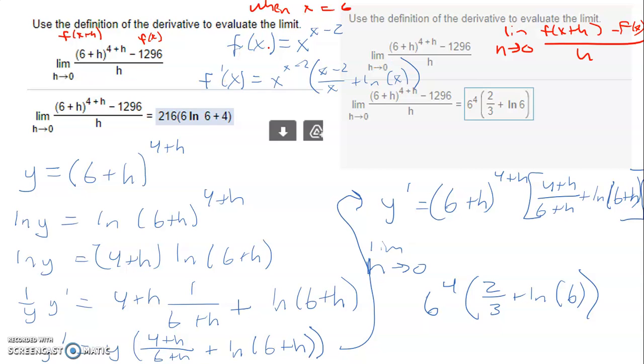I don't have the work shown here, but if you do the derivative of this, you'd use the technique of logs and you'd end up getting f prime equals this. So I can just plug 6 into the equation. My answer would have looked like this. It's equivalent to the Math Excel's answer, but I would have typed it in this way.